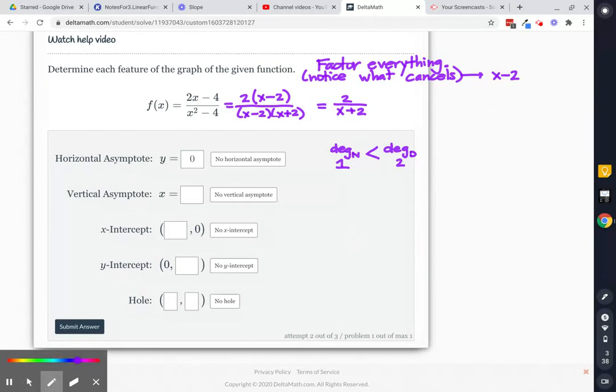Then, vertical asymptote. The vertical asymptote comes from where is our denominator going to equal 0. Now, when I factored it, I had two sets of parentheses. But since one of them cancels out, remember, canceling causes holes. Since one of them cancels, I'm just going to focus on the other one. So my denominator is x plus 2. Where does that equal 0? Well, that equals 0 when x is negative 2. So I'm going to come over here. In this box, I'm going to log that my asymptote is at x equals negative 2.